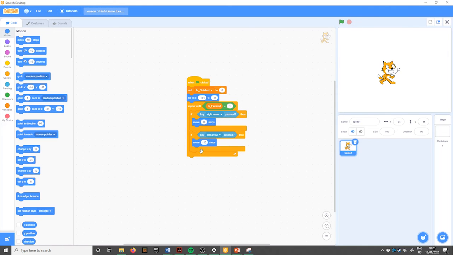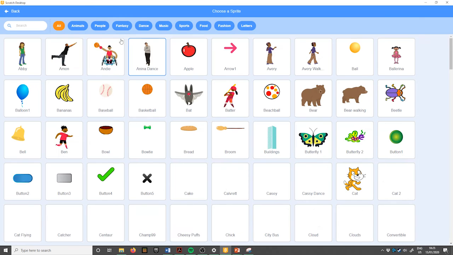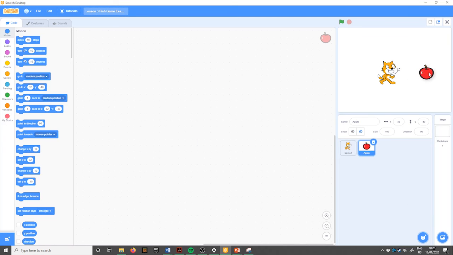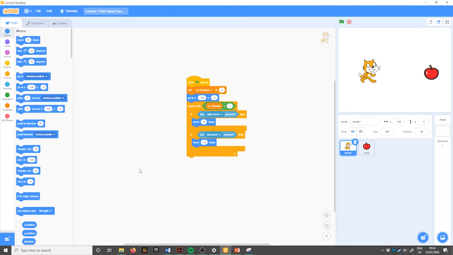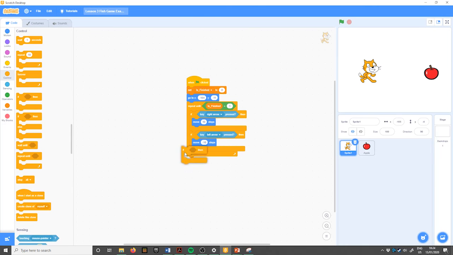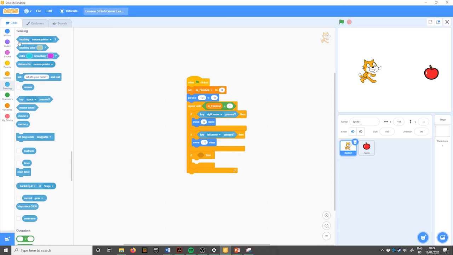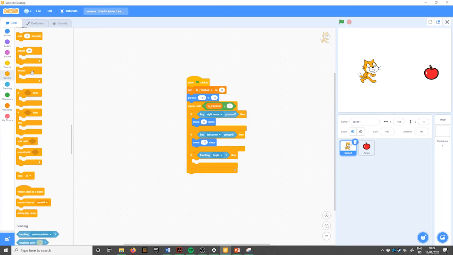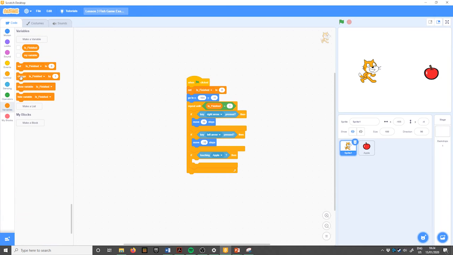Now we need to have an end game state to be able to break this loop. So I'm going to go ahead and put in an apple, and our really challenging game is to collect the apple. So let's quickly do that. So now we want if the player is touching the apple. Now what do we want to do? Well, now we want to change that is finished to 1, because now this becomes true, and now this loop will end. So that's declaring our end game.